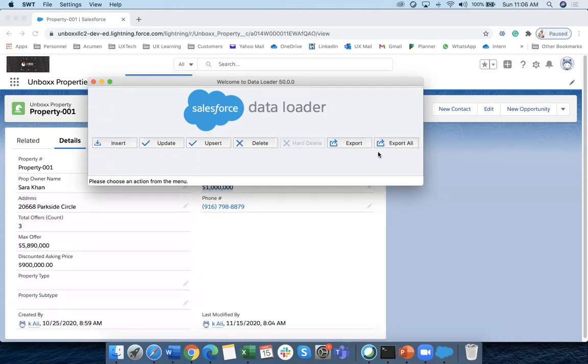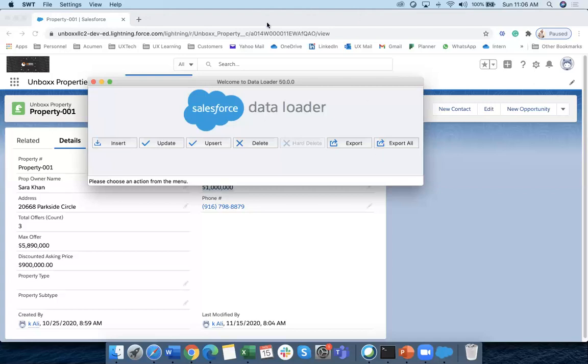So any question from data loader, again, just to keep in mind, data loader is very critical. You need to do a lot of practice. Make sure you can create a good number of records, 10, 15, 20, insert them, delete them, add them. Make sure you understand where to get the ID, how to get the ID. Make sure you are very comfortable installing it. Make sure you are comfortable connecting it, things of that sort. But again, in essence, it's pretty straightforward. If you know the sequence properly and practice it a few times, then it's a no brainer.